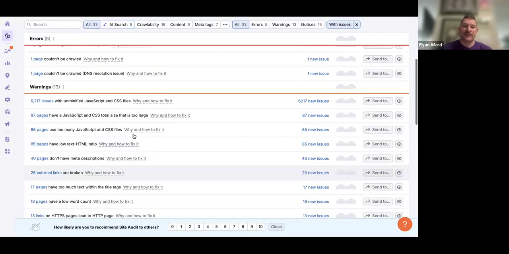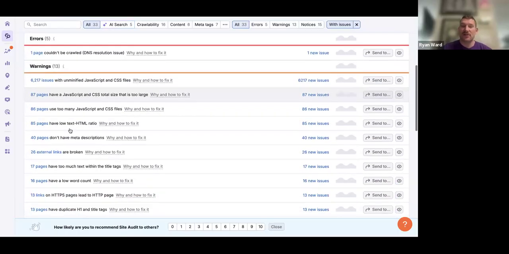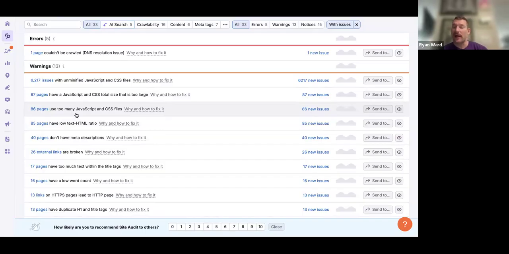And then just to briefly talk about warnings, you'll see there's a large number of warnings here. Whenever you're conducting an audit like this on your own website, don't take warnings as, like I mentioned earlier, necessarily hurting your SEO performance. In my experience of doing this for years, some of these items are lower priority and won't have a large negative impact on your SEO performance. Ideally, you wouldn't want anything to show, but for some of these things, it's on a case by case basis of whether it should be addressed or not.